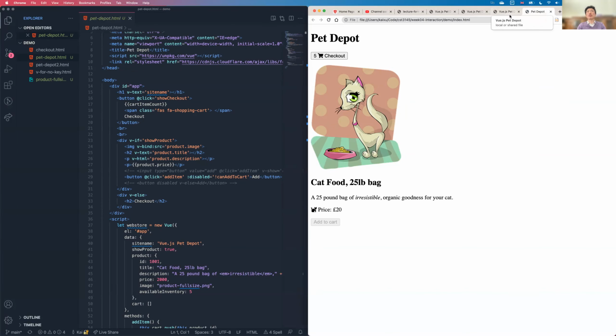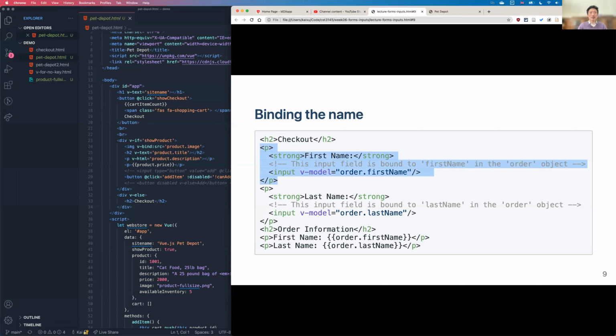And so you can see the first thing is we're going to go to the checkout page and we can add an input field, which is the first name. So that's the first name of the person making the order, and last name. And so what we did is we put each input field in a paragraph, so each will have its own line.